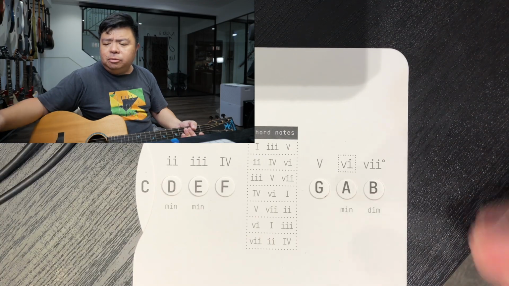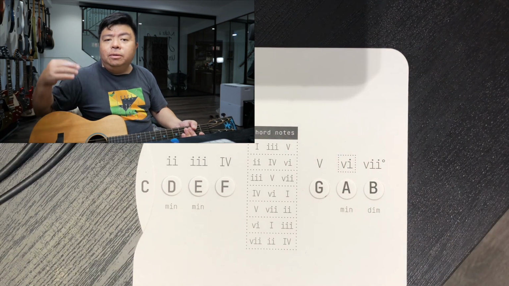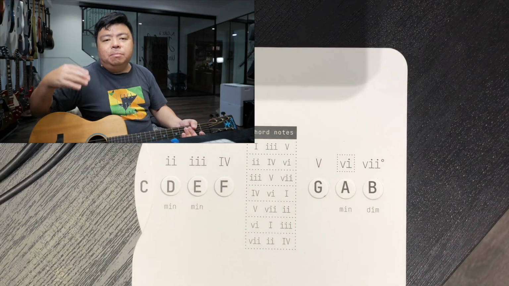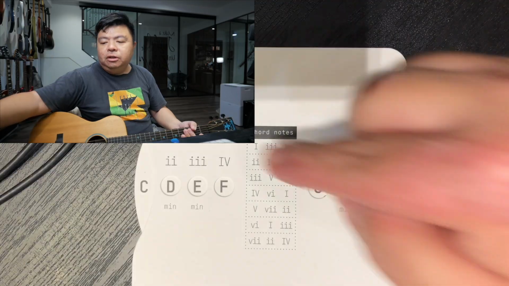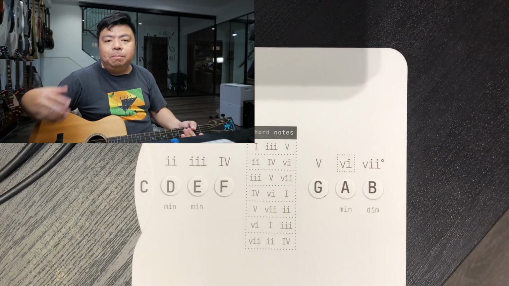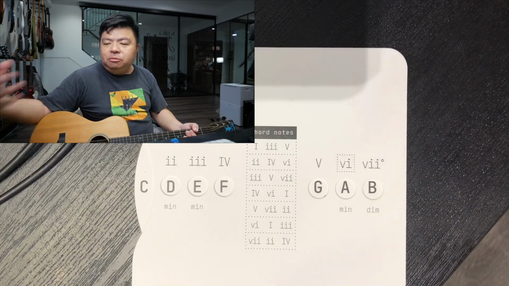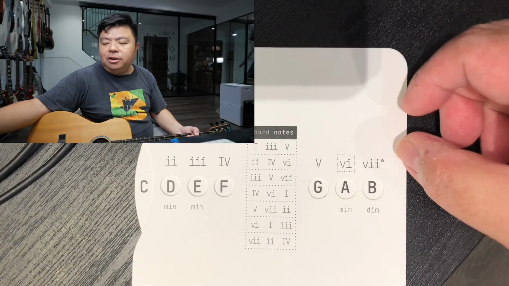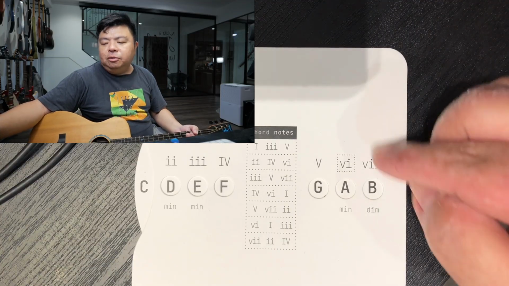In Nashville numbers notation, the lowercase numerals refer to minor chords and the uppercase numerals refer to major chords. So your 1, 4, and 5 are the major chords. Your 2, 3, and 6 are minor chords. The 7th is special, it is a diminished chord. To denote how special this is, you can see that it is a 7 here in lowercase, but with a little symbol up here, that little circle up there. That denotes that this is going to be a diminished chord.